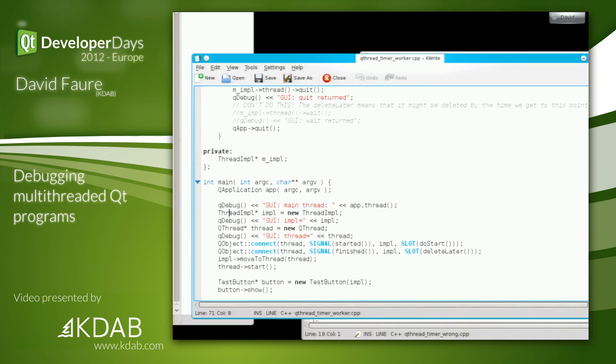Any questions? Yeah, Jens. Same to create and access UI elements other than in the main thread. You can't create any widgets, for instance, in a secondary thread. That's one of the basic rules in multi-threading in Qt. The main thread is called the GUI thread. Anything that uses widgets or pixmaps has to be done in that thread. I suppose it's the same for Qt Quick as well. So in secondary threads, what you want to do is computations, networking, or these things, and then they use signals and slots to communicate with the main thread to display results or show progress or whatever.